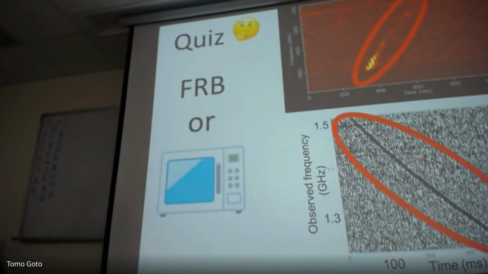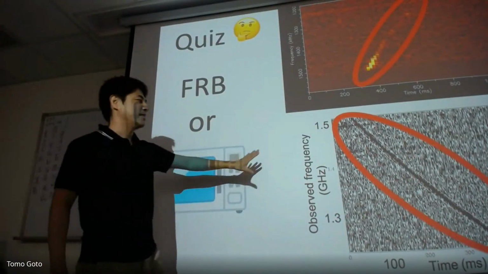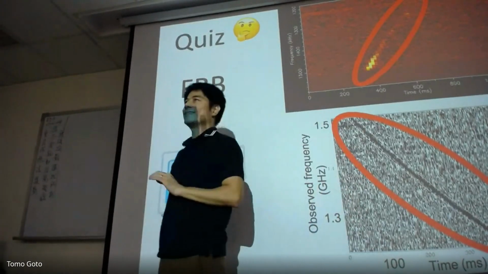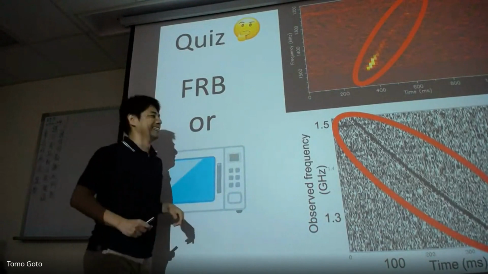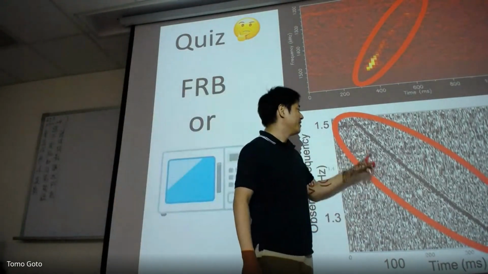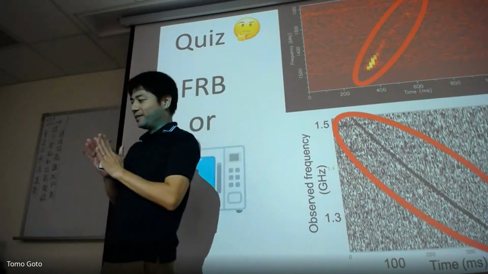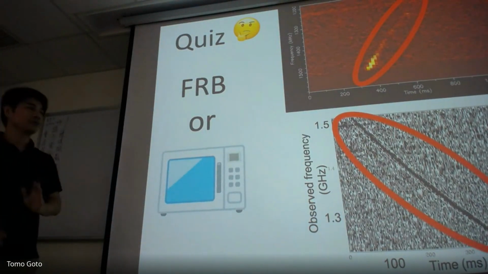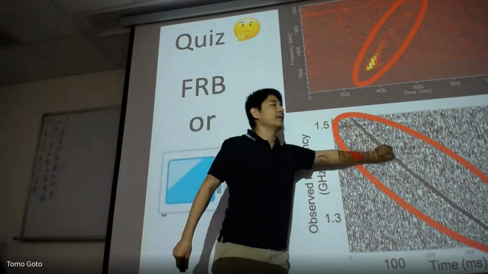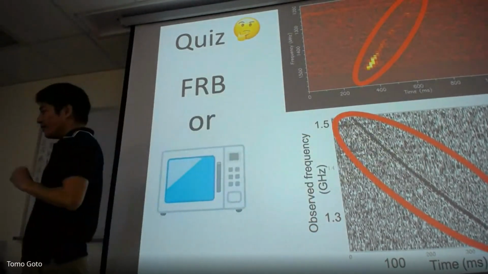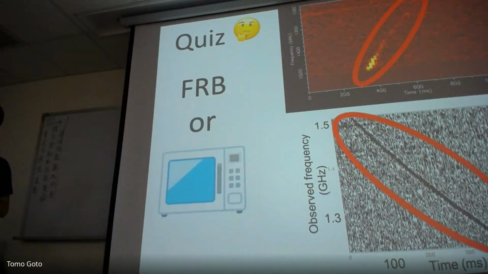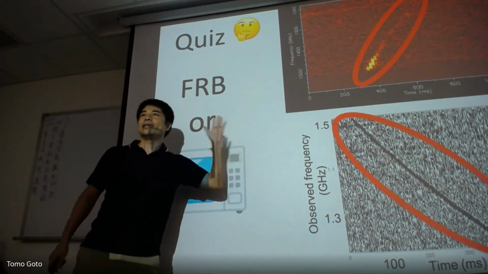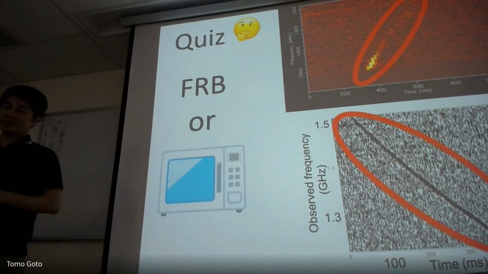This looks like an artificial signal. But for this particular case, this signal is really from a fast radio burst. So this is the true signal. In this case, the fast radio burst is very bright within a very short time scale, so it looks super sharp in data. Anyway, in the past, astronomy people got confused between this microwave and the real signal. Nowadays, they established how to differentiate them.